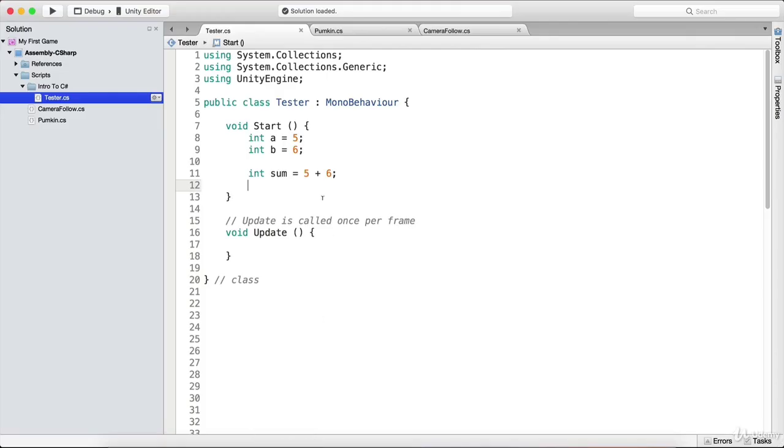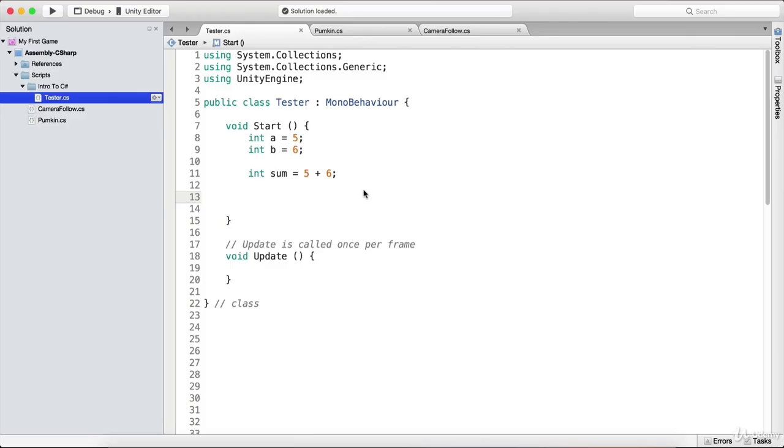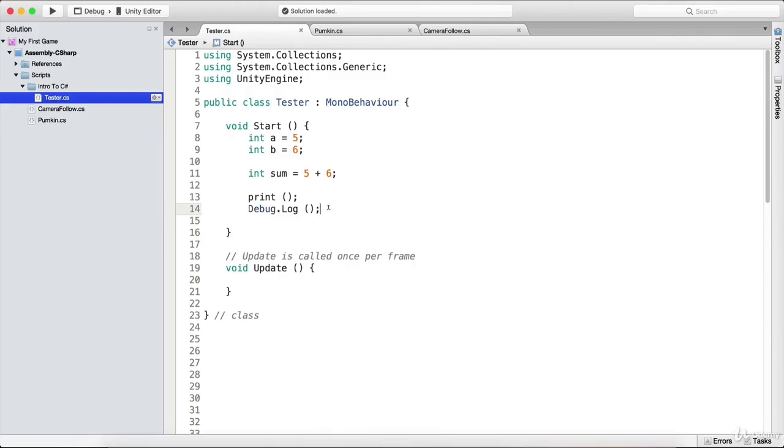And how can we do that? Well, we can use two methods for it. We can use the print statement, or we can use debug.log. So either of these can do. And what we want to print, or debug.log in the console, we simply put between these parentheses. So we want to see the outcome of sum. I'm going to remove debug.log because we don't need it. And when we run our game, it is going to calculate 5 plus 6, and it is going to print it in the console for us to see.